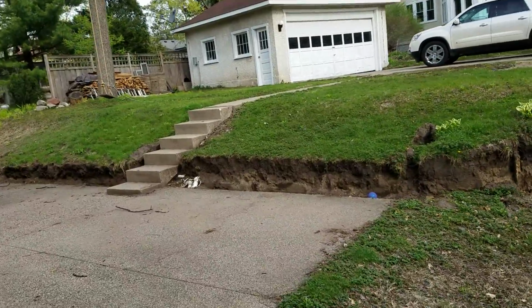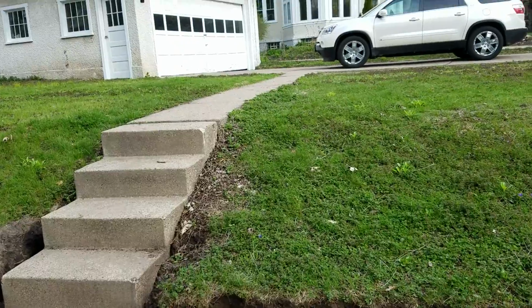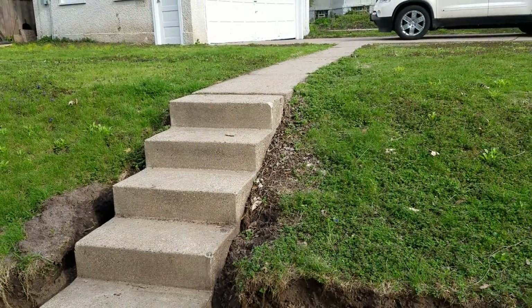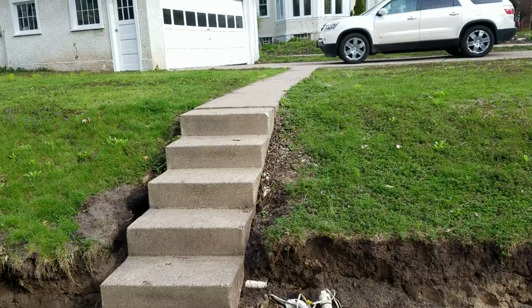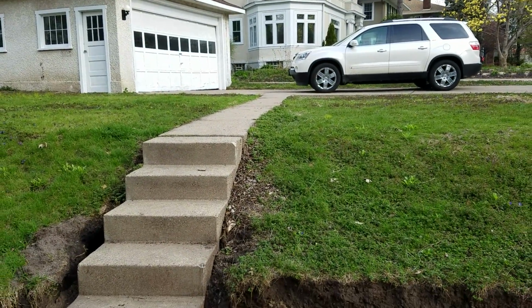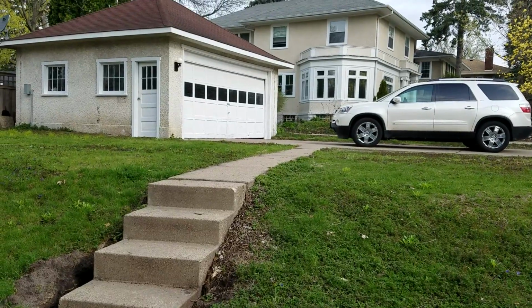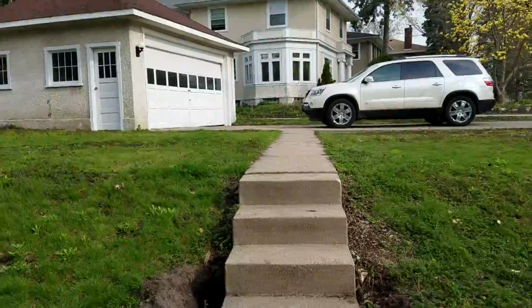So the first wall is obviously going to be flush with the patio that he has here. The second wall is actually going to be even with the top step. So we're going to have to build small return walls beside the steps here, just to cover up the ugly as we excavate and it gets below the height of it. These are 7-inch steps. So let's see, 7, 14, 15, 16, 17. So it's not going to be a whole lot. You know, maybe the back 3 steps are going to have to be covered to an extent on both sides.